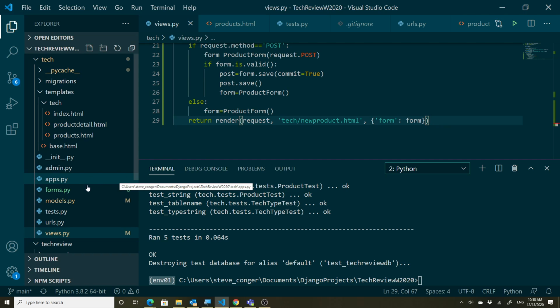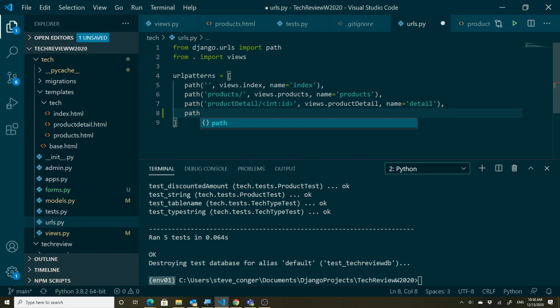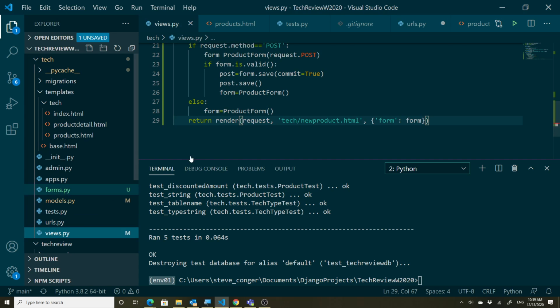and then I'm going to go to the URLs, right? And we're going to add a path, and it is new_product, and it will be views.new_product. And I want to look to make sure that I have it exactly right.